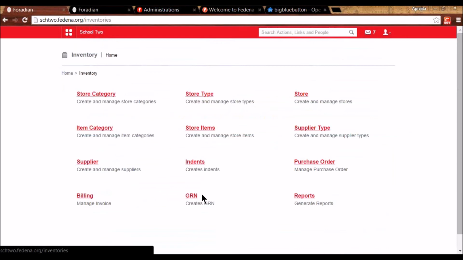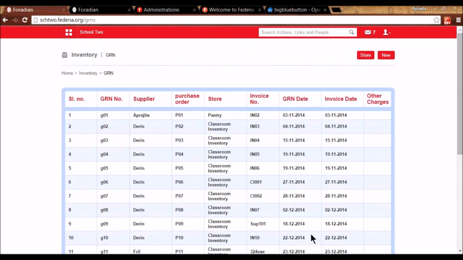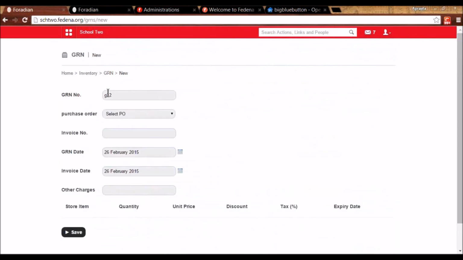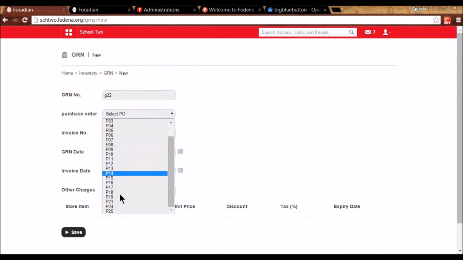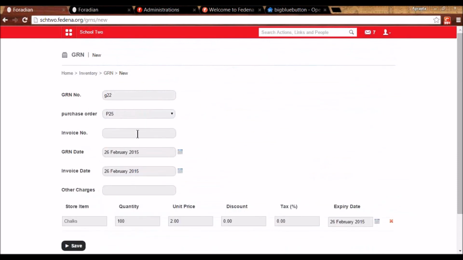So we have to generate a goods receipt note for the supplier. So here I'll be clicking on new, and I'll be selecting the purchase order for which I am generating this receipt. The invoice number as in the invoice that is given to me by the supplier, and same invoice date.